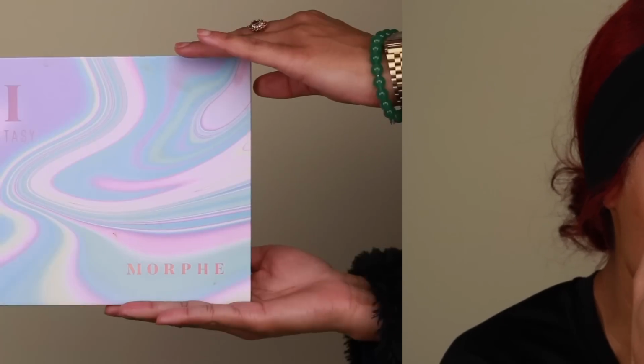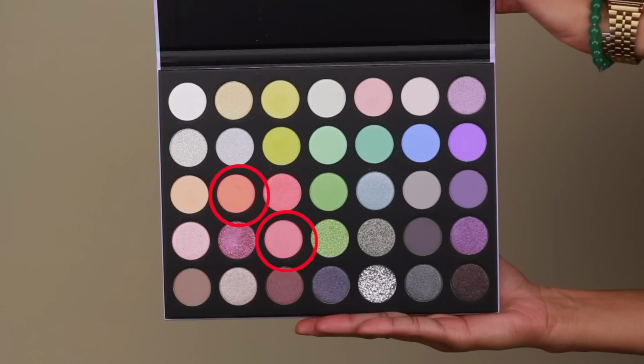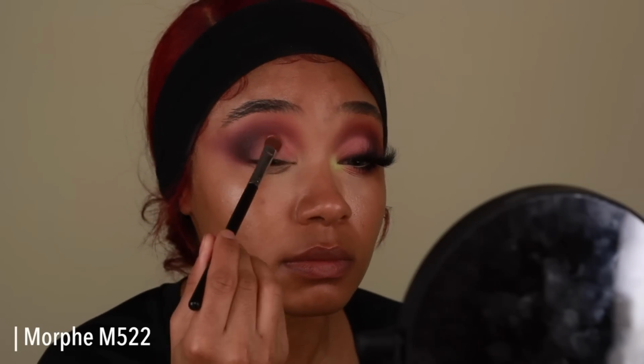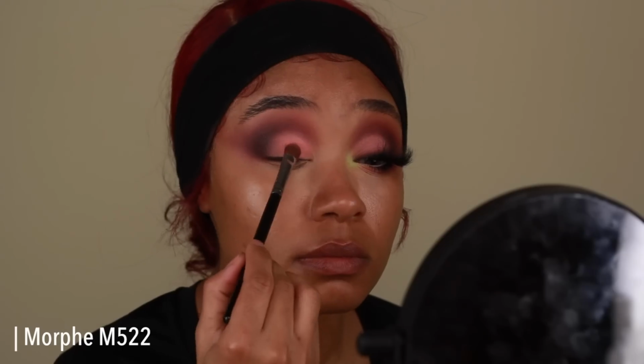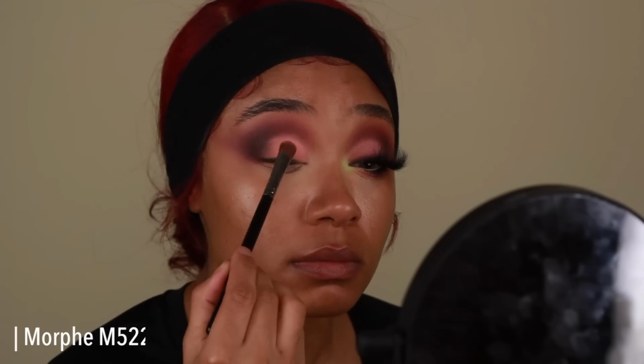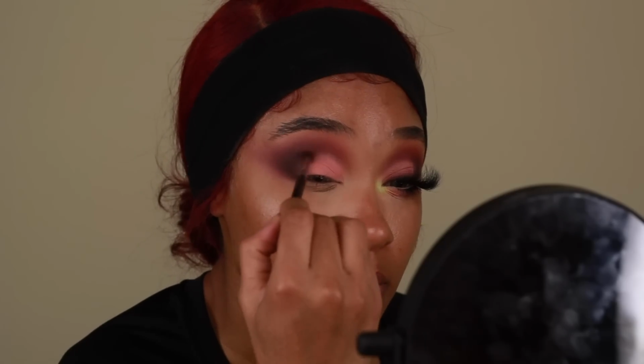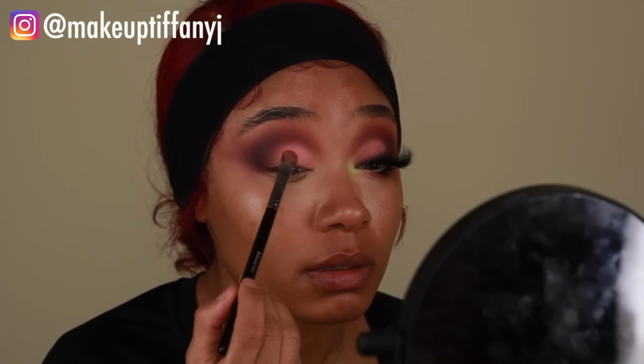So for my lid shadow, I'm going to use a mixture of two different colors from the 35 Eye palette by Morphe to kind of get this really pretty peachy color, and I'm just going to pack that onto the lid using a flat shader brush. Once I have the color on, I'm going to go back in with my Morphe M506, the same brush that I used to apply those crease colors, and just kind of lightly blend out the edges of my lid shadow just to make sure again that there's no harsh lines anywhere and everything is super soft.